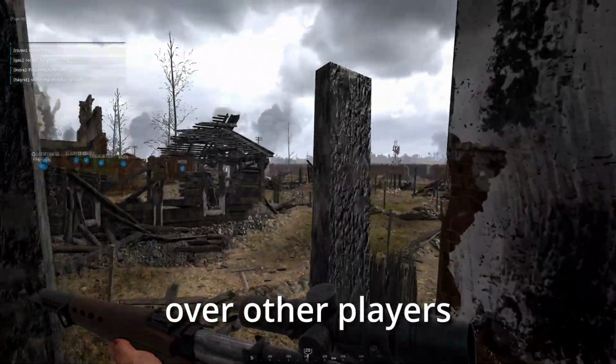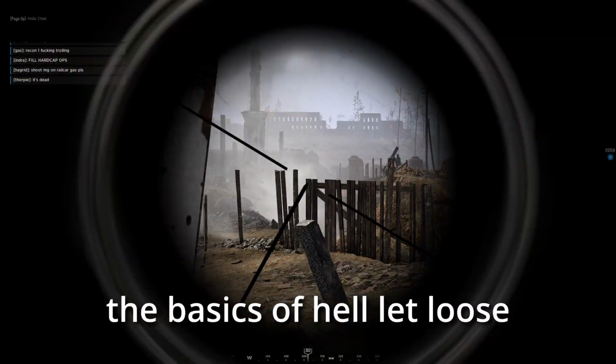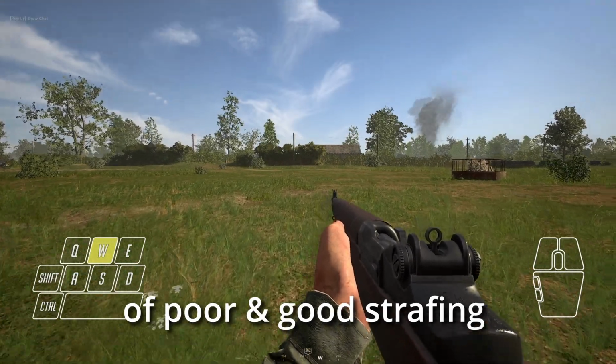I'll be going over the strategies and techniques I employ to gain an advantage over other players. The tips that I'll be going over are aimed at players who have already grasped the basics of Hell Let Loose and are looking to further their gameplay. With that being said, let's move on to the first point, and one which I think is highly overlooked: blending movement with aiming. In this clip I will show an example of poor and good strafing.